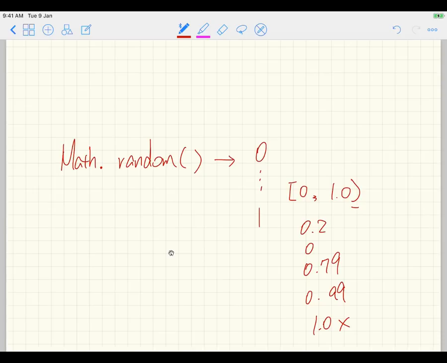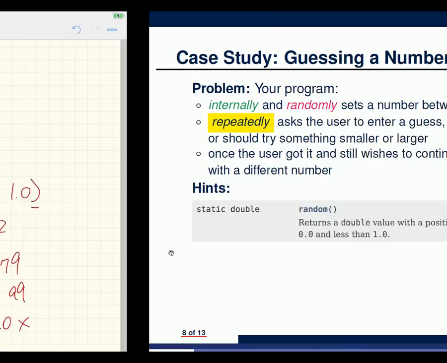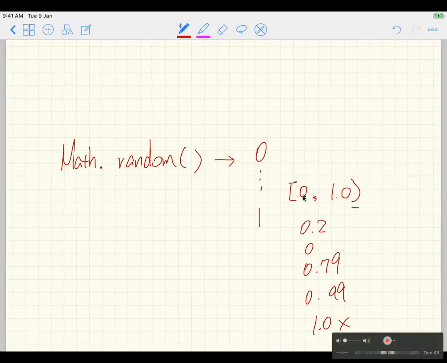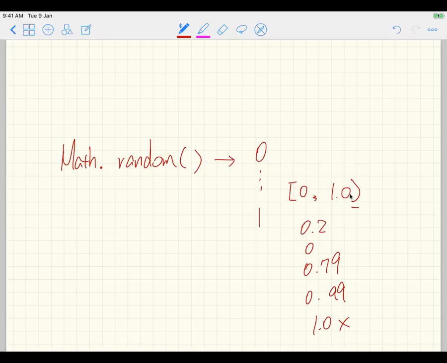So now, let's say we want to make use of this particular method that's already implemented and that's available to us. How can we use it? For example, if you look at the original problem description, what the program wants to generate will be between 0 and 100. But what random can generate will be between 0 and 1. Okay? There should be a very easy, straightforward mapping function you can define, right? Whatever that's being generated, for example, 0.2.